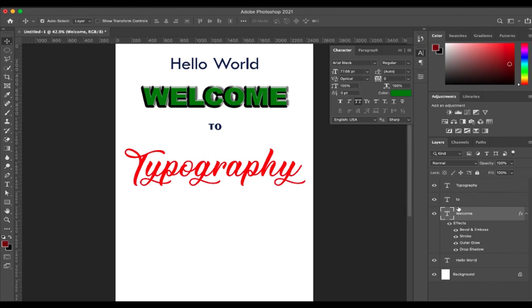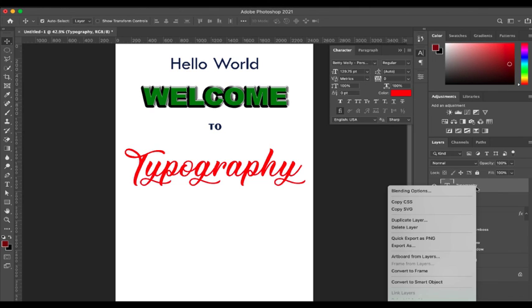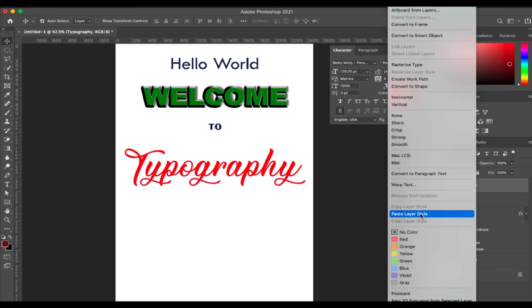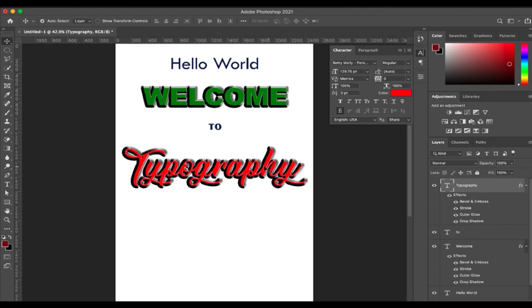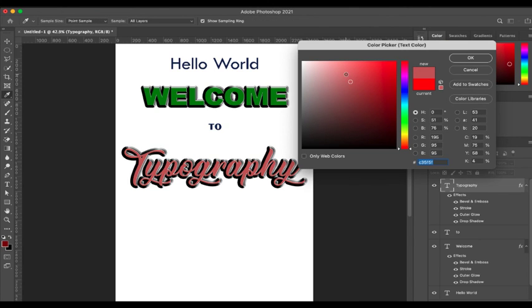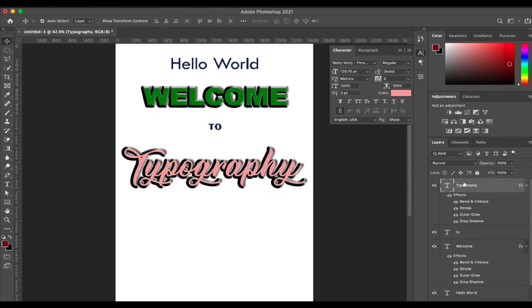I can come to any of these typography layers, click on the layer, right click and click on paste layer style. I will see that the layer style gets applied to the layer that is selected, and I think it looks beautiful on this typography. Let me make it a faint color. So that is how I have that for that, and click on OK, and that is all that can be done with the blending modes and the typography.